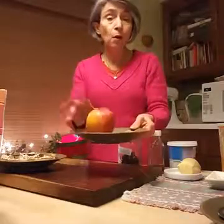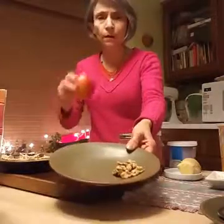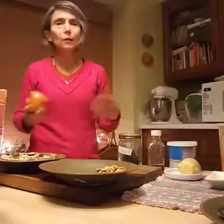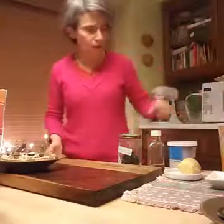And then the apple, or if you don't have the apple, you could have twice as many walnuts just as a snack, really quick. Sometimes when I get home from work and I'm really hungry, I'll grab a handful of walnuts, a handful of almonds, some pecans. You really want to be careful of the trail mix stuff because a lot of it has added chocolate and sugar and other stuff in it. Dried fruit is really great, but it is high in sugar, so you've got to use it gingerly. A lot of times I'll make my own trail mix so I can regulate. Like I'm going to throw some raisins in there, but make sure I have a good ratio of nuts to raisins. So that's kind of our lineup of snack ideas tonight.